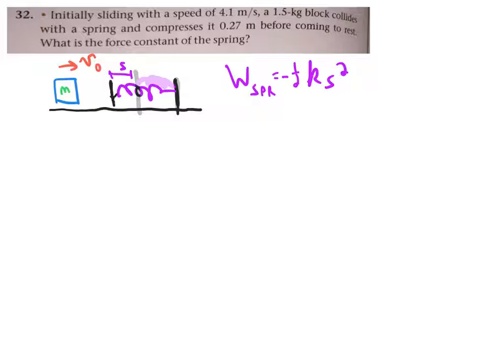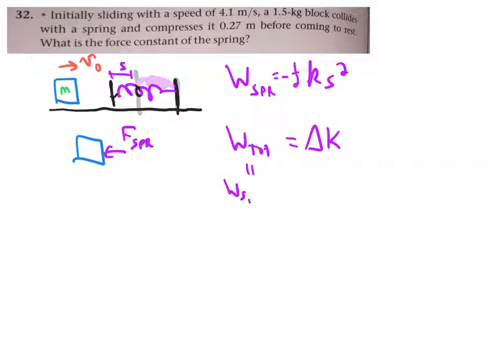Work and energy, you have to be really careful about who you're talking about. We're talking about the work done on the block, and on the block, while it's sliding, the force of the spring is pointing that way. So it will do negative work, which is good, because what we know is that the total work is going to be delta K, and the total work is the work done by the spring, because that's the only force acting. So we're left with 1/2 little k s squared equals delta big K. Be careful of the k's as well for yourself and for my sanity. Please make sure we distinguish lowercase k's from capital K's when need be.